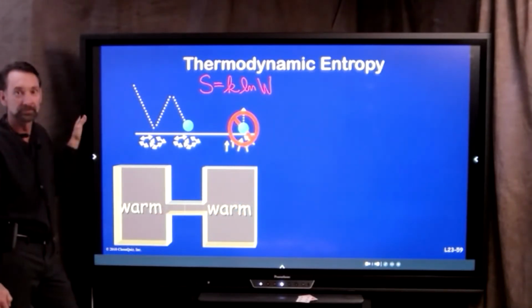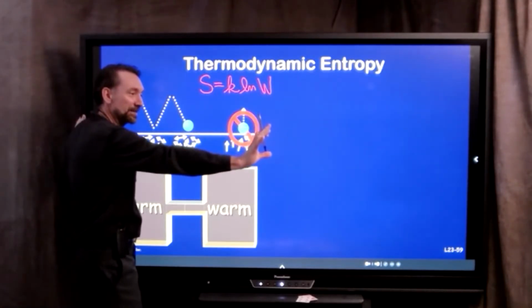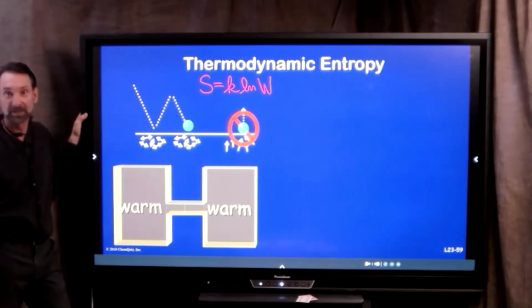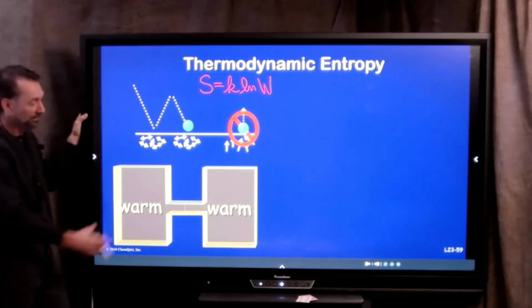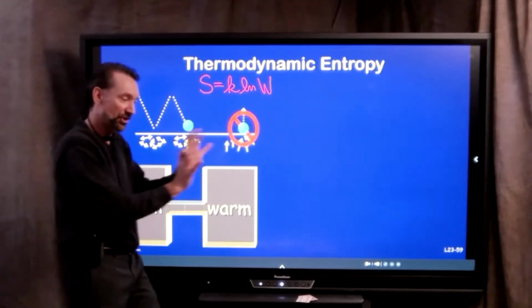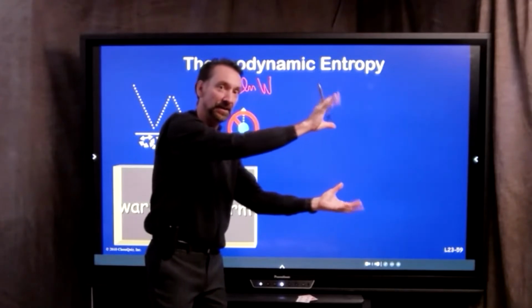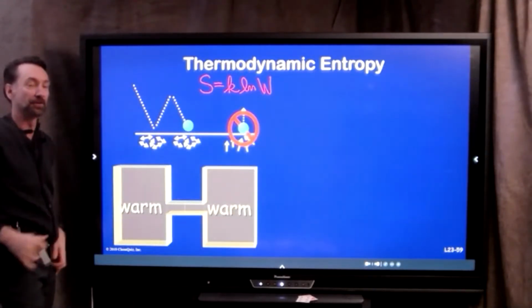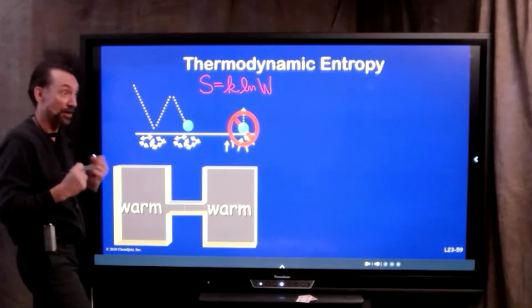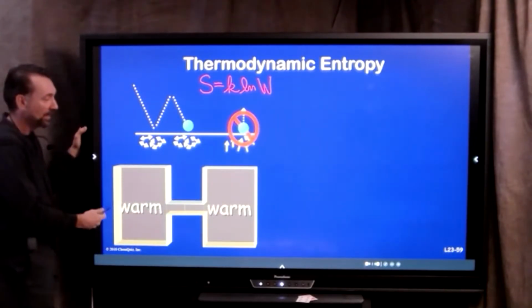the cool. You cannot make cool things transfer their heat to hot things. That's thermodynamically impossible because of the entropy barrier. That is taking a few particles on one side and making all the particles move to one side. That's colder to hotter, and you can't do that. You're going to go hotter, lots of particles, to fewer particles on the other side, hotter to cooler. This always happens.